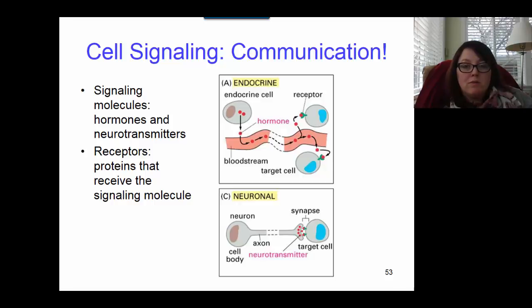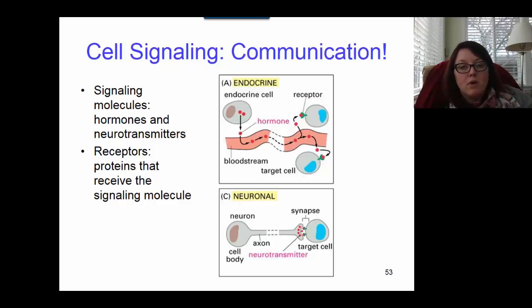Hormones are signaling molecules that are released by a cell, and then they travel through the bloodstream a far distance to a target cell. And then when they get to the target cell, they cause something to happen in the target cell. Neurotransmitters, on the other hand, do not travel far distances. Neurotransmitters are released into a very small space called the synaptic cleft, and then they just travel right across that very small space to get to their target cell, and then they cause something to happen. They send a message to, in other words, their target cell.